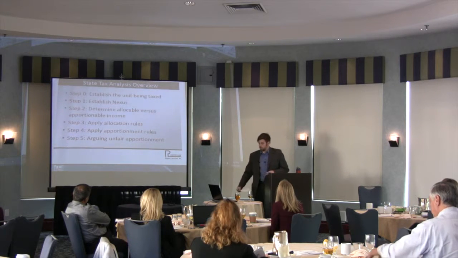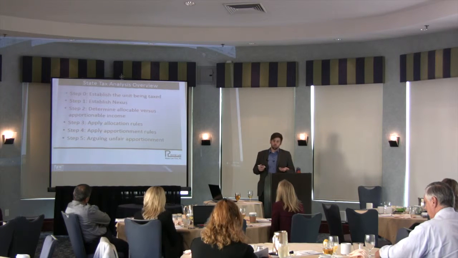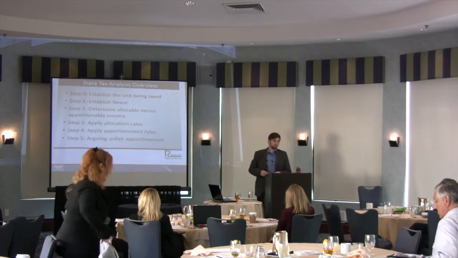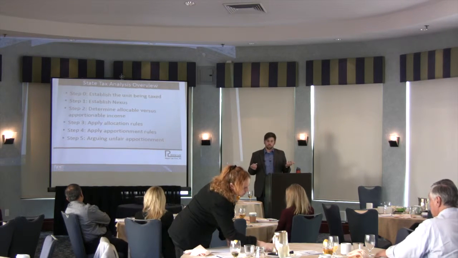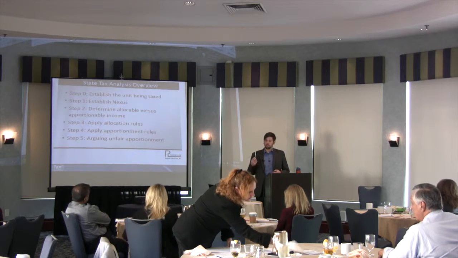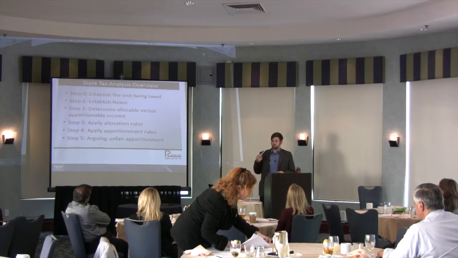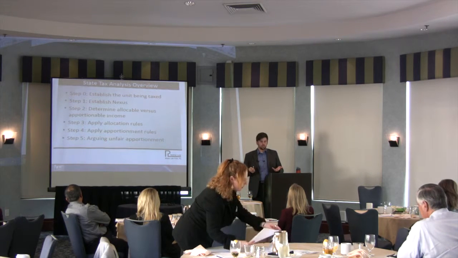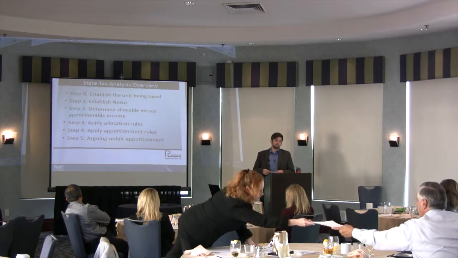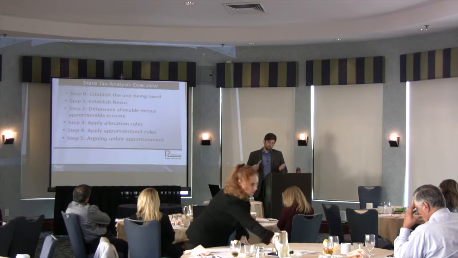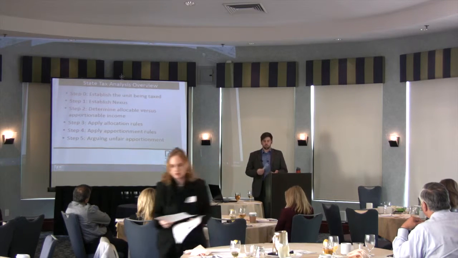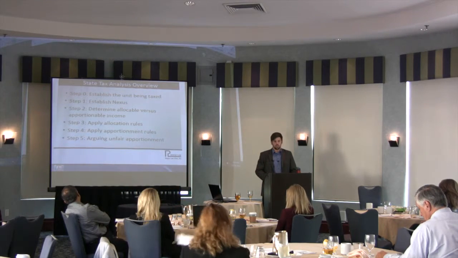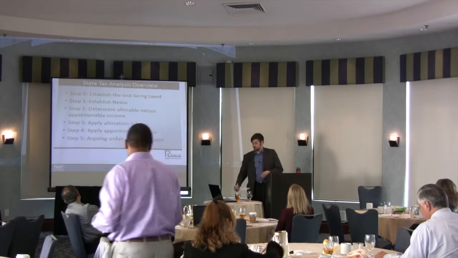This presentation will proceed by going through a general analysis that you might go through for state and local income tax. I'll also discuss sales and use tax very briefly. The first thing you're going to do in state and local tax is establish the unit that's being taxed. There's the unitary business approach and the separate entity approach. The second thing is to see if states have nexus to tax the income. Nexus basically means that the states have a close enough connection to the income or the person earning the income to tax it. The next thing is to separate your income into the allocable portion and the apportionable portion. You'll see that these are treated differently. If you're not familiar with state and local tax, allocation and apportionment are terms of art. Then you're going to apply the allocation rules, the apportionment rules, and finally we will end by saying how you can argue that the state has given you an unfair apportionment.